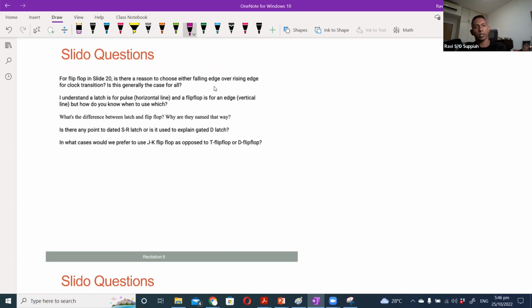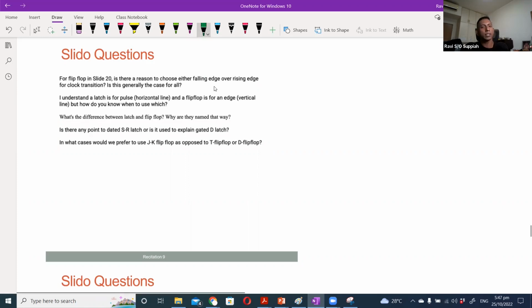So if all your components are positive edge or negative edge, when the edge triggers, it will trigger all the associated circuits to take action based on the current input and the current state to give you a new output.